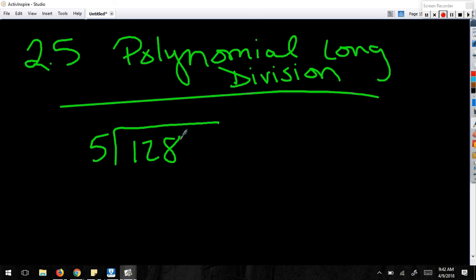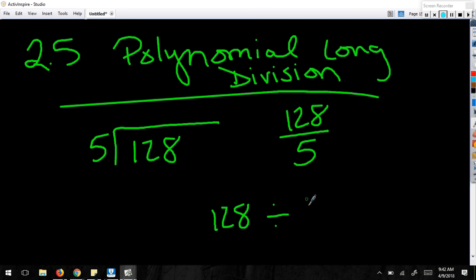Well, before you do it, because I'm going to run alongside, I want you to understand that this could be written several different ways. We could write it as 128 over 5, right? Or 128 divided by 5. So I want you to understand which goes outside the division sign and which one goes inside. Does that make sense to everybody? Remember setting them up like that?